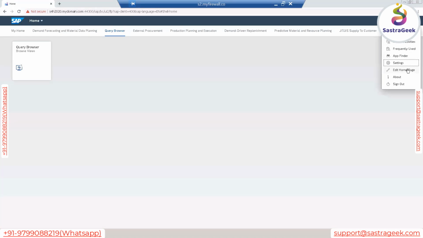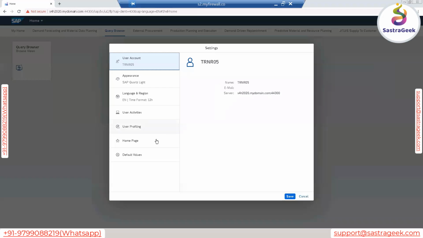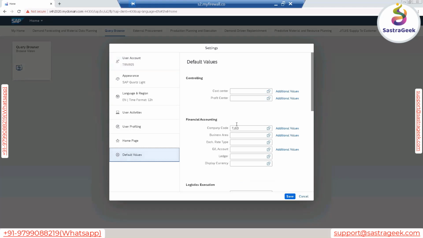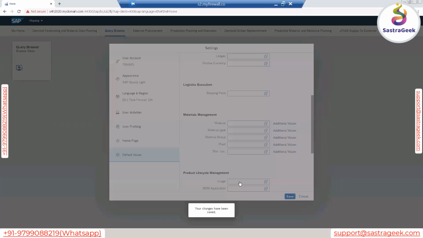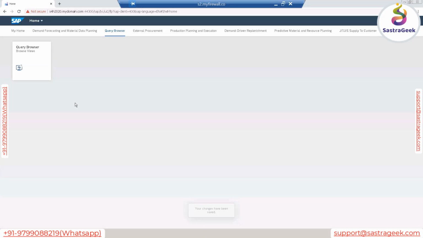Then there is one more thing. This is the home edit page. Now this is very important, that we always used to do. So I will just check if something is remaining. Yeah, there is one more thing, that is default value. If you are working with some specific country code or some specific company code, you can put your company code there, so that whenever you access Fiori and an app, instead of going to the different company codes and pulling the data, the system will pull the data specific to your company code, and that will definitely improve the performance of Fiori. There are different filters that you can put here.